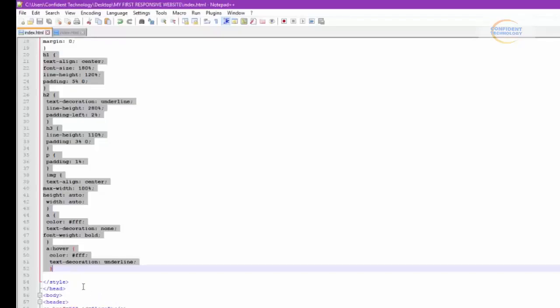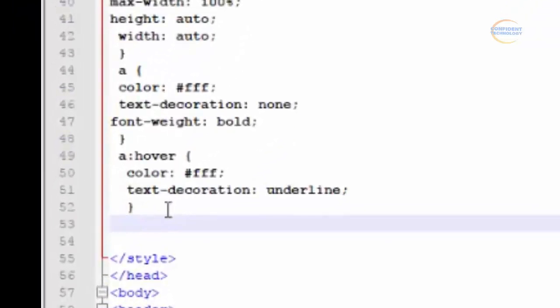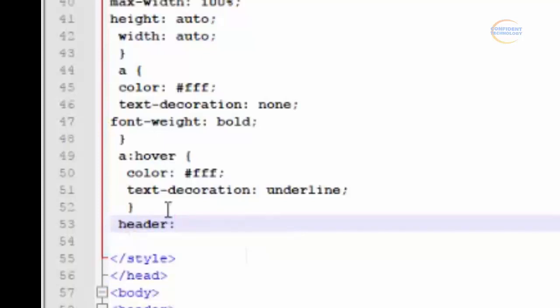Okay, so the next thing we want to style now, click and press enter, is our header. We want to style our header now. So we say header, H-E-A-D-E-R, we start with braces.